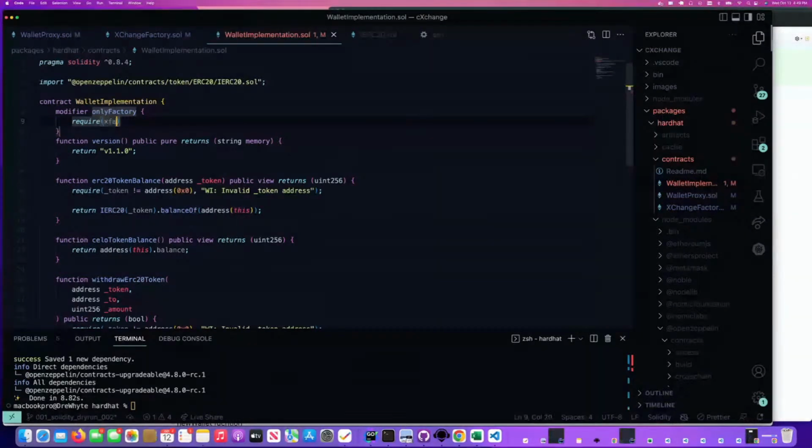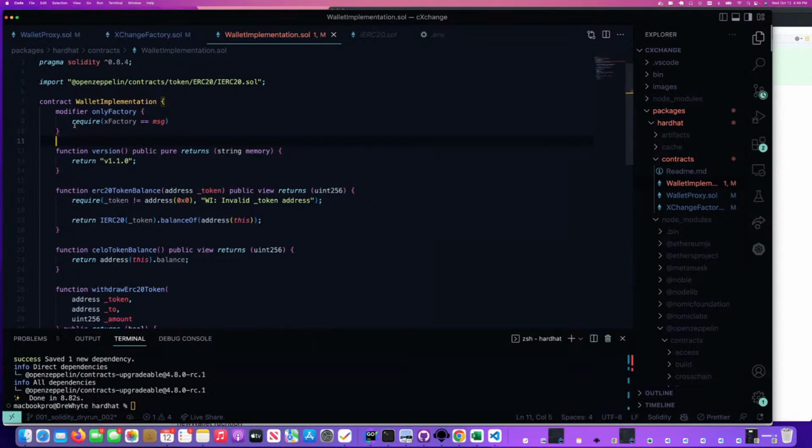So require that the factory, yeah, it's going to be an address, right? Is equal to msg.sender. Whosoever is calling this. Let's hold on a bit here.